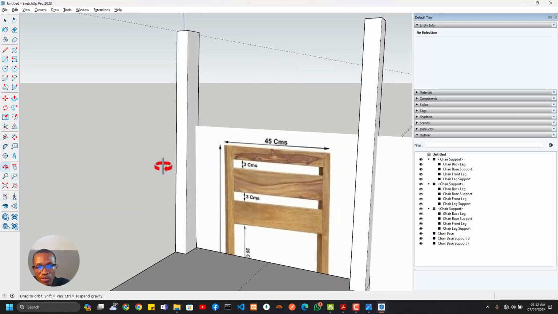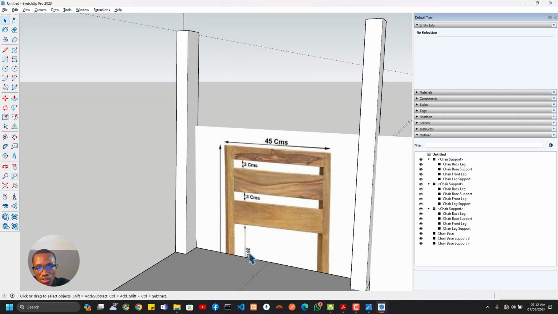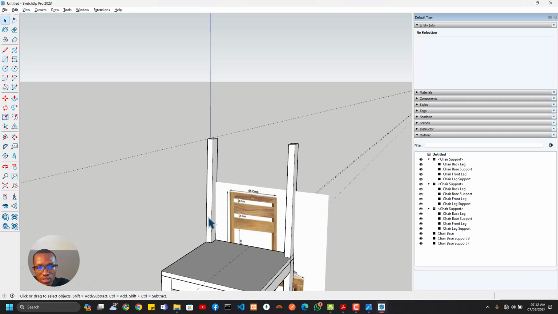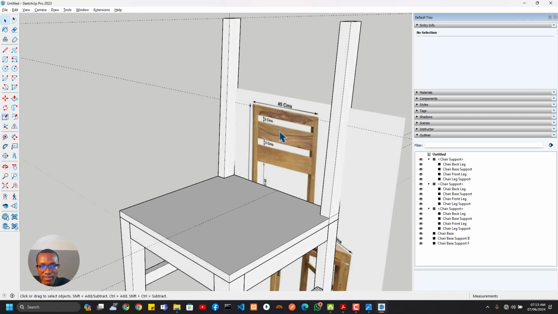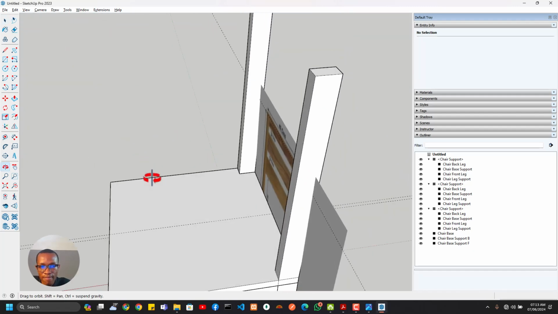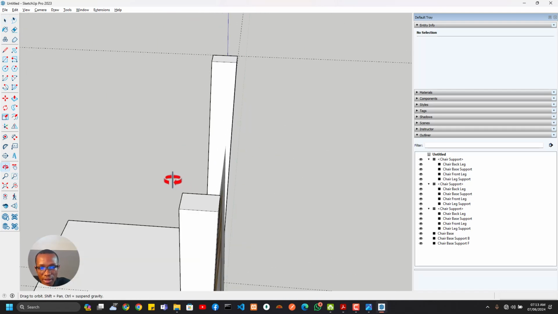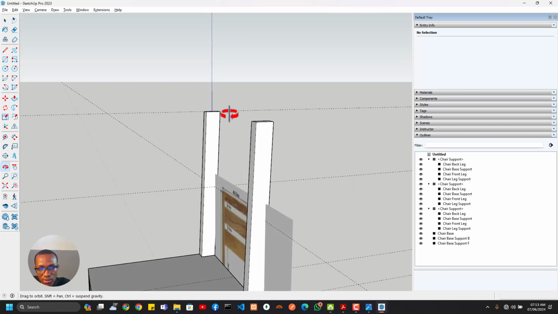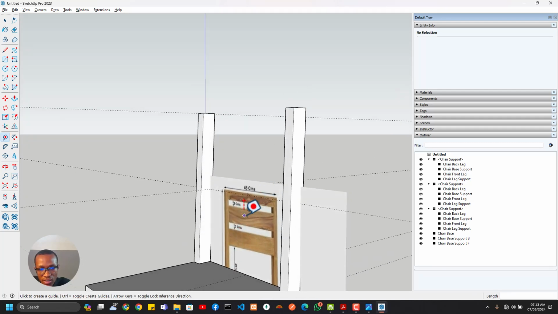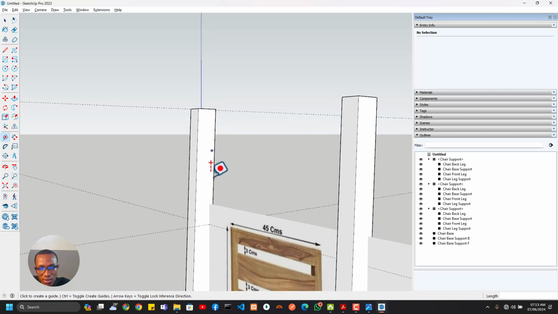So if we look at the picture, we could tell that it goes 26 from the seat, from this seat up 26. So I'll just do a measurement from this point. I'll measure 26 upwards, 26 centimeters, and that shows that it's gonna end just there. All right. Now from that point, I could take my dimensions and bring it down just so I have a flat line going on there. Then I have two planks of the same size separated by 3 millimeters. All right. Then I now have a final one going up there.